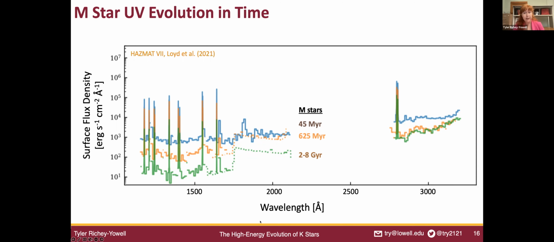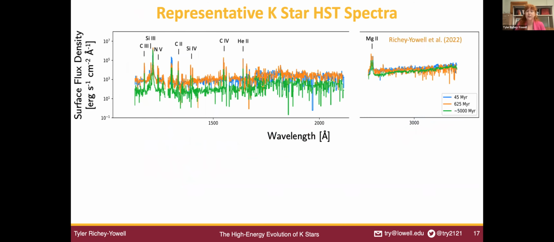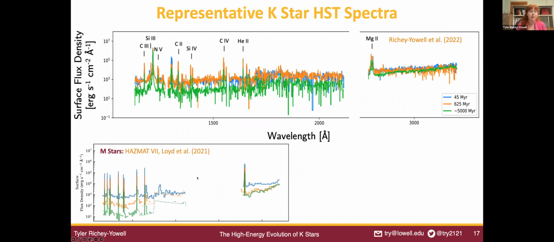But what does this look like for K-stars? Well, I decided to find out. So I led an HST proposal to study K-stars of the same ages as that previous study so that we can make direct comparisons. So we looked at young, intermediate, and field age K-stars. These are just three examples from this study, and you can see something very different from the M dwarfs here. There appears to be no evolution between the young and the intermediate age K-stars, something very distinct from the M stars here.